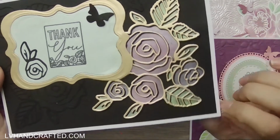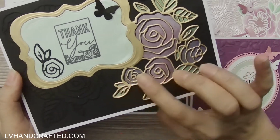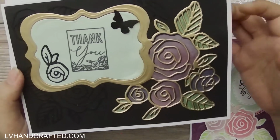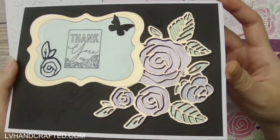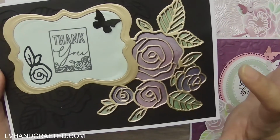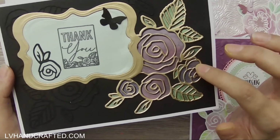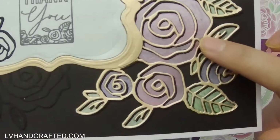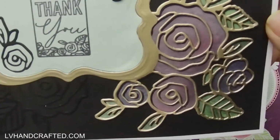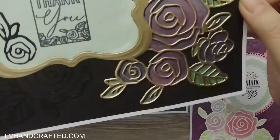And here I originally put an outline die of black over top, but it didn't stand out quite as much to me, and it looked too dull given that the mica was so shiny. So that's why I die cut the outline die again out of gold foil, and when I put it down, I actually offset it a little bit so you can still see that black, and it just adds so much dimension to it and gives it a really nice effect.